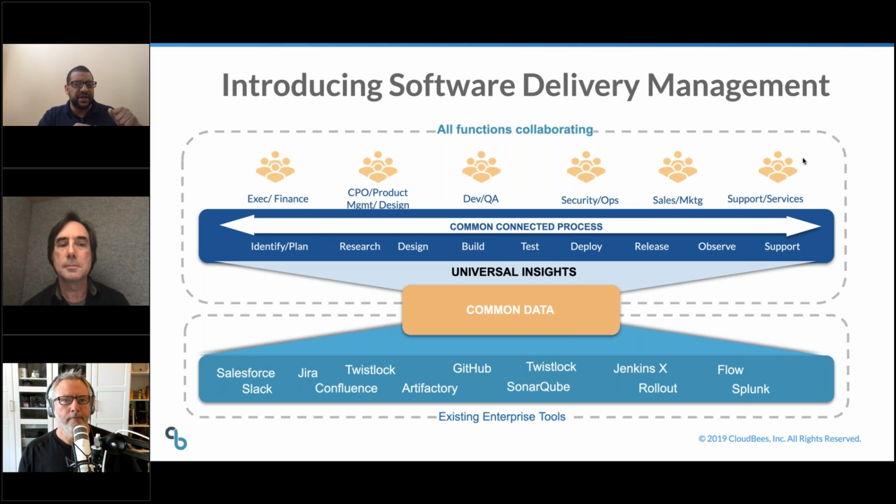So no longer is it a matter of manual handoffs, meetings to reconcile different perceptions, and misunderstandings, but rather we are all looking at the same thing. This then gives us an opportunity to build a common connected process, and that sets the stage for a culture where all functions are collaborating, and we're achieving what I'd like to call not just continuous delivery or continuous deployment, but continuous everything, where the organization is involved and moving at the same pace from commit to deploy.